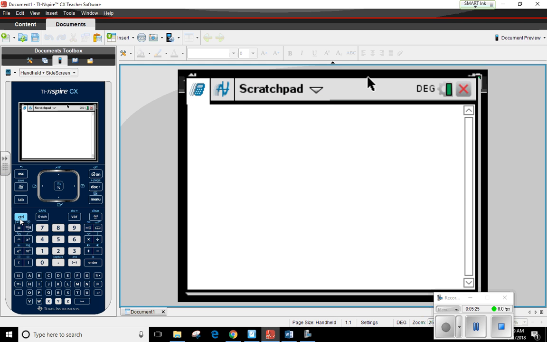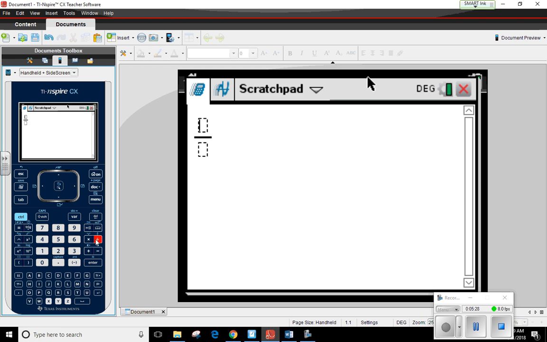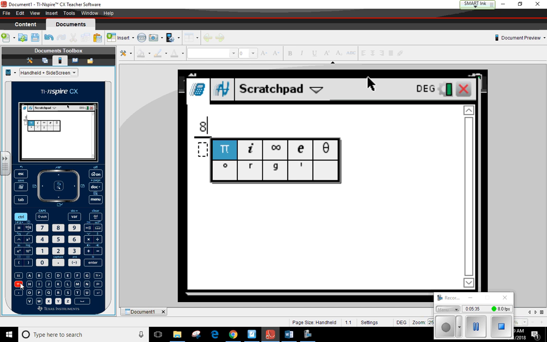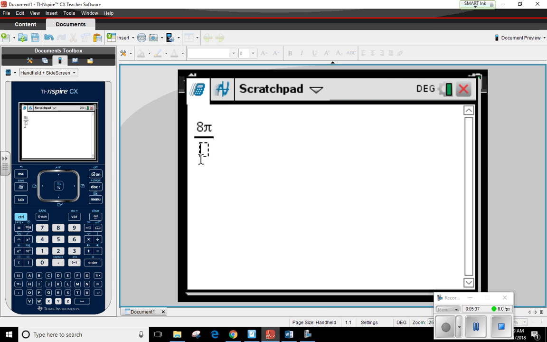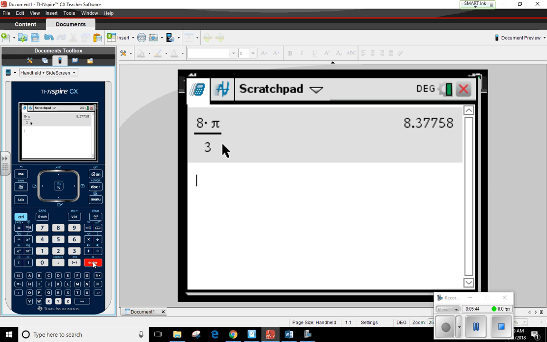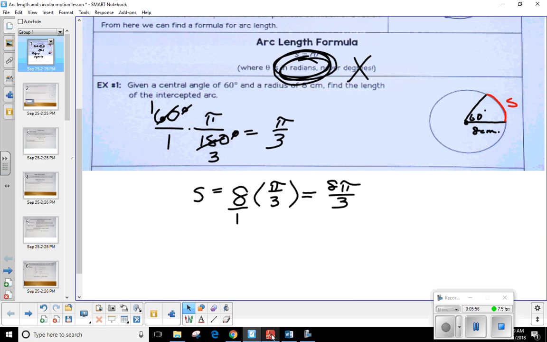Let me come on over here. I'm going to hit Control Divide for my fraction. So 8, and I like to use this button down here that's actually labeled pi right down by h. It also gives you a bunch of other great characters if you ever need those, but 8 pi divided by, what was it? 3? Okay. So now if I push enter, I know that that arc length is roughly about 8.4 centimeters. Okay. Questions on that? Okay. So about 8.4 centimeters.